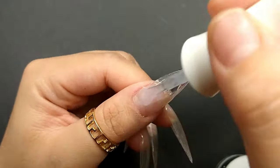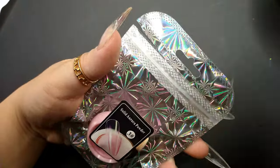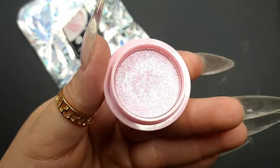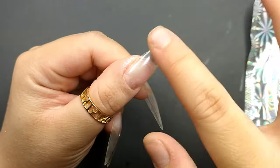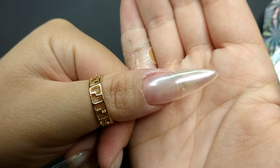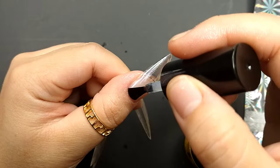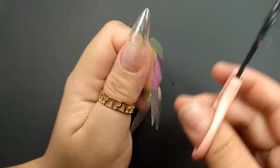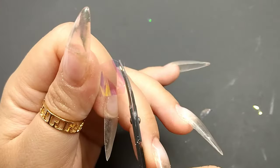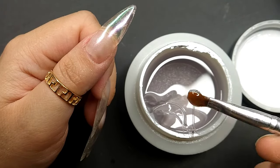That's how they looked — far away you can't see the bubbles, but up close it was really bad. So for the second attempt, I applied a no-wipe top coat and cured it in the lamp for 60 seconds. Then I used the Aurora chrome from Inoka Tool and rubbed it on top of that top coat as a base for the nail. The chrome looks okay — I thought it would be prettier, but it's fine to have something there. This time I cut the paper smaller, keeping it in the middle of the nail so the sides are a bit empty, and the chrome underneath gives a little more effect on the sides.